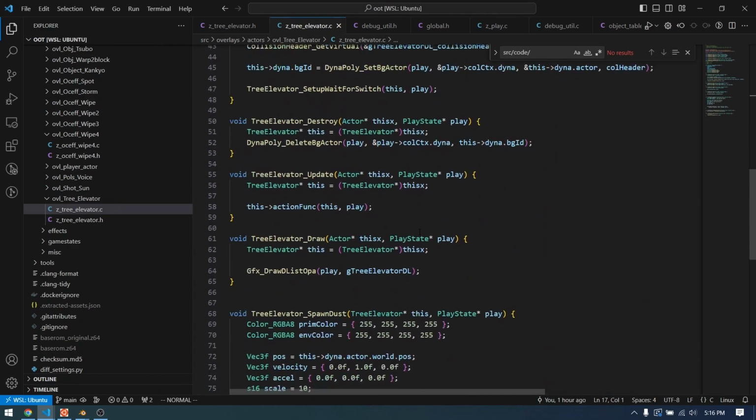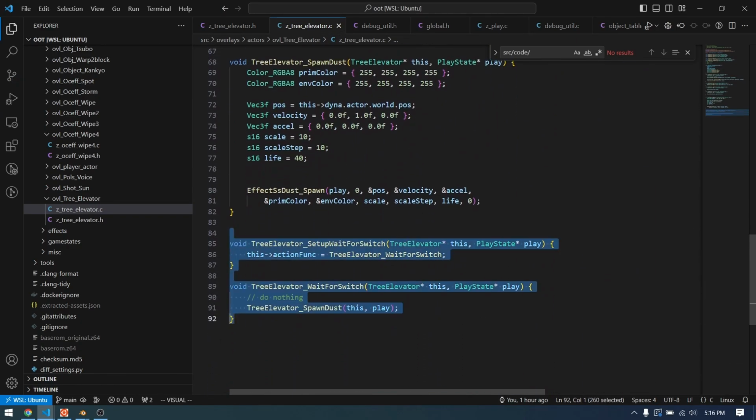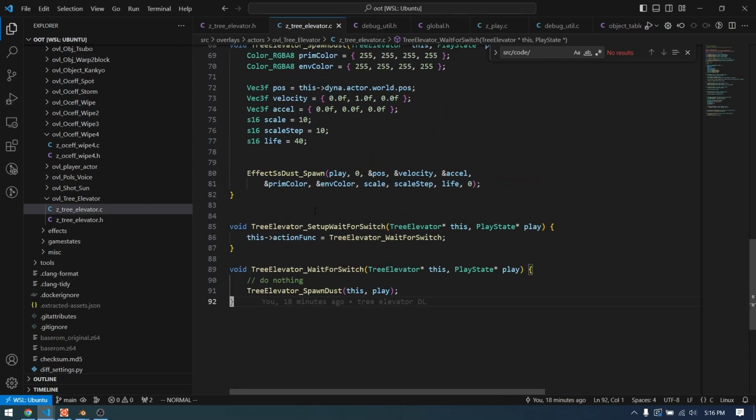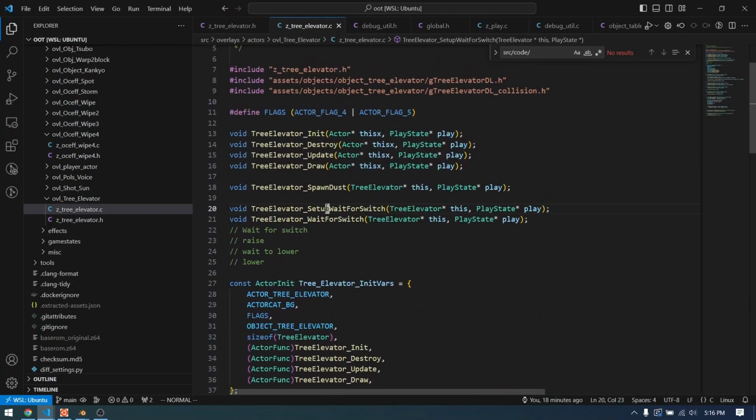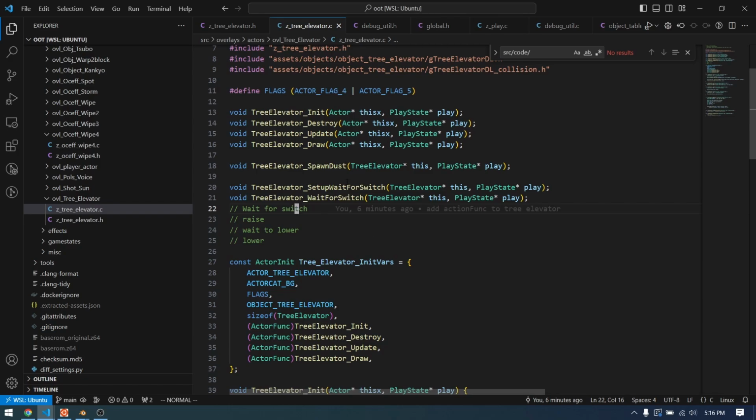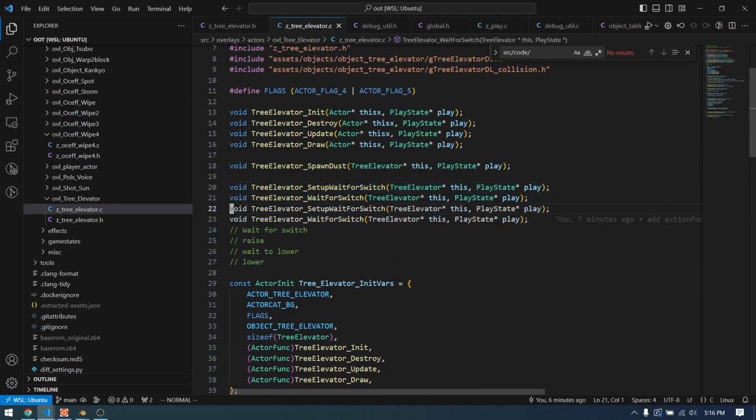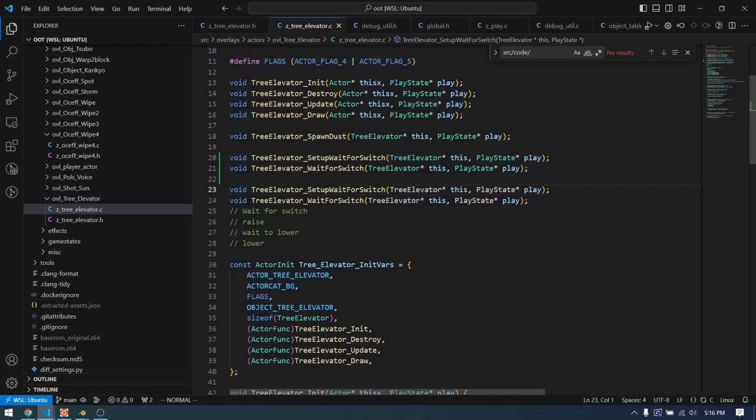All right. Let's now flesh out the rest of these states. So I'm going to start with the function declaration. So we have our wait for switch. Let's add another pair of states. This is going to be raise and setup raise.